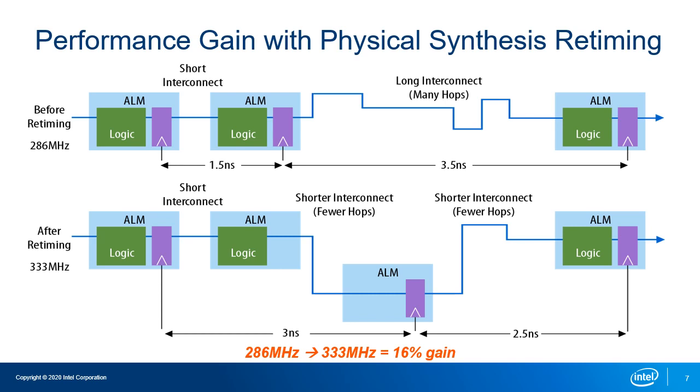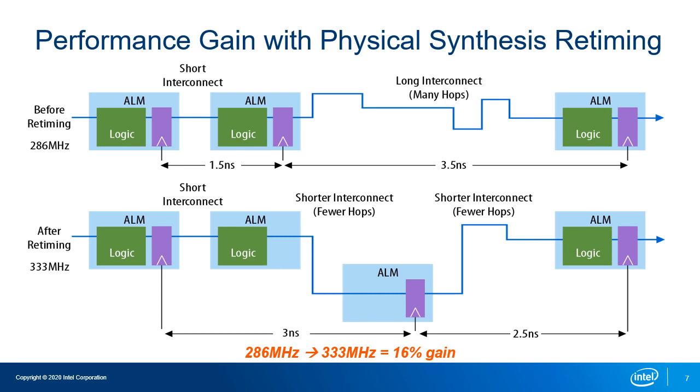In the path at the top, you can see that due to the layout, there is an imbalance in the delays: 1.5 nanoseconds on the left register to register path and 3.5 nanoseconds on the right. To retime this path, we would want to move the middle register to another location into a separate ALM. The difficulty now is finding an ALM that is available to use and that sits in the ideal location for balancing this path.